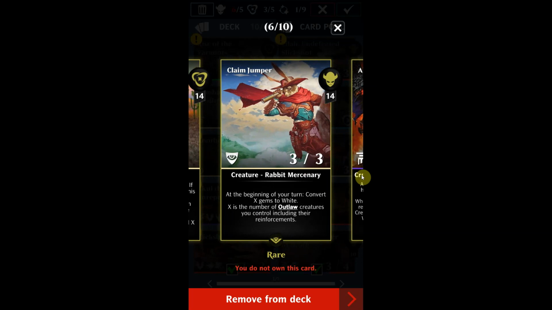Here's the next one, Claim Jumper. At the beginning of your turn, convert X gems to white. X is the number of outlaw creatures you control, including their reinforcements. This is a nice one. Obviously, play this one with token creatures like the red mercenary. If you get a lot of red mercenaries down, those mercenaries are going to count as outlaws.